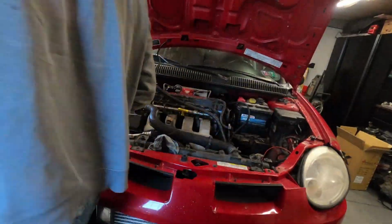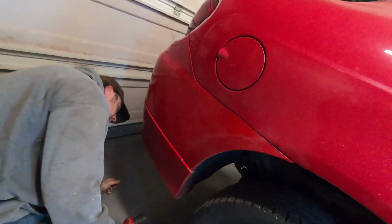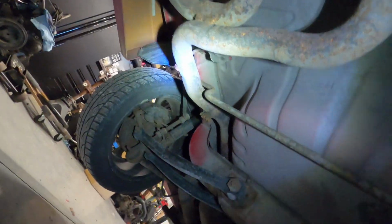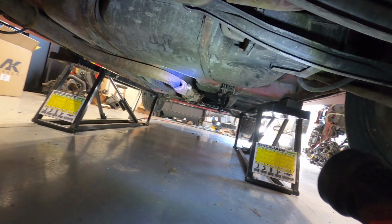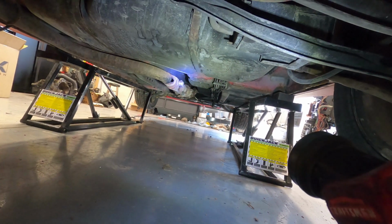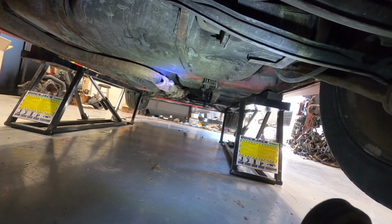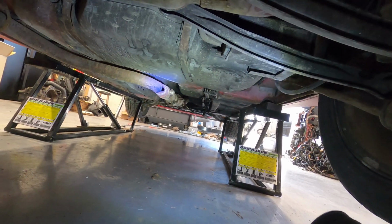Here, check this. I like this exhaust look back here. All right, here's from the back of the car. Now let's look up here in the back. Okay, yeah, not too bad. It's got quite a bit of rust holes there, rust through there. We got the exhaust going up through, and then see right there, right where that turns, somebody thought they needed to cut out stuff, and multiple squeeze clamps on pipes. That is just an incredible mess. There's a huge hole down there.